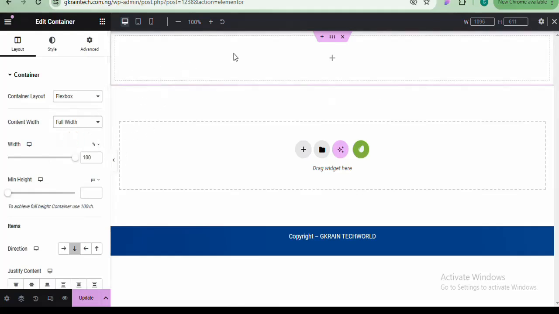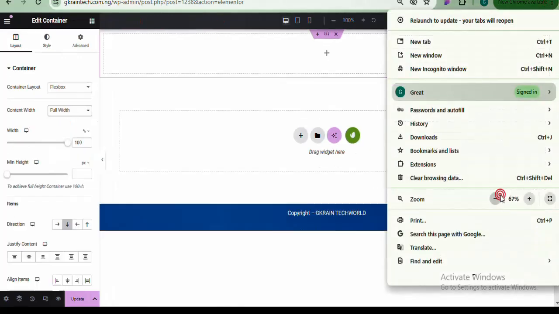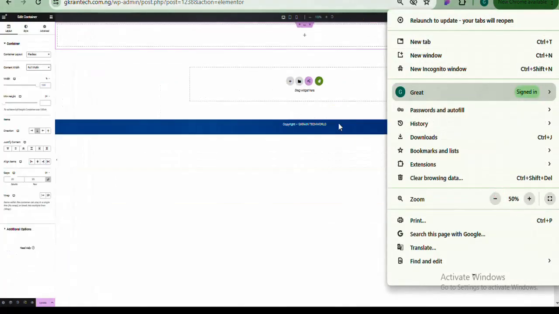You cannot actually see that in the display here until you start working. Boxed will just take a portion, with a little bit of space on the right and on the left, while full width will take up the whole screen, such that even if you zoom out, it will still take up the whole width.